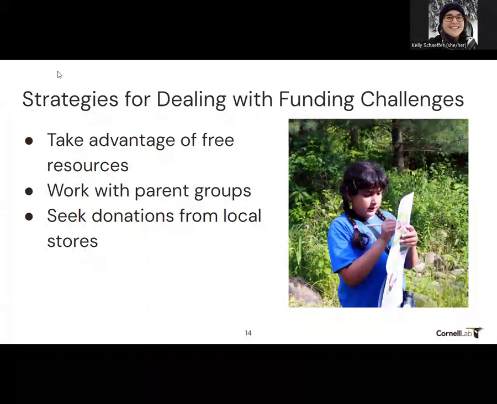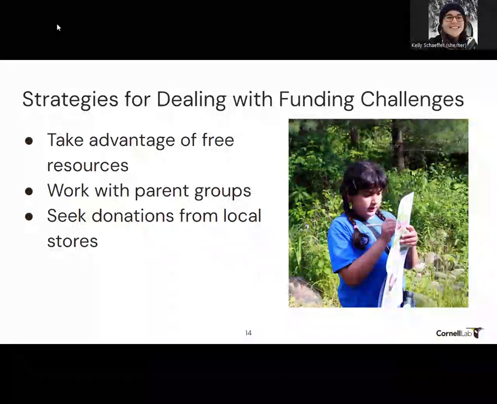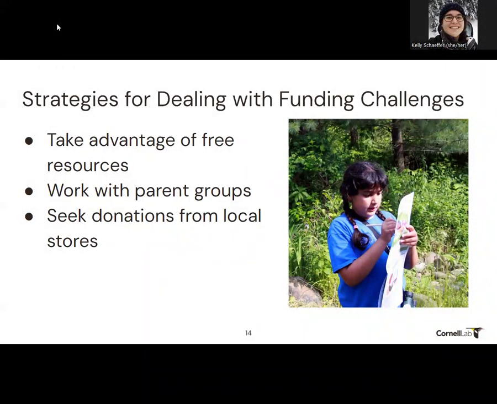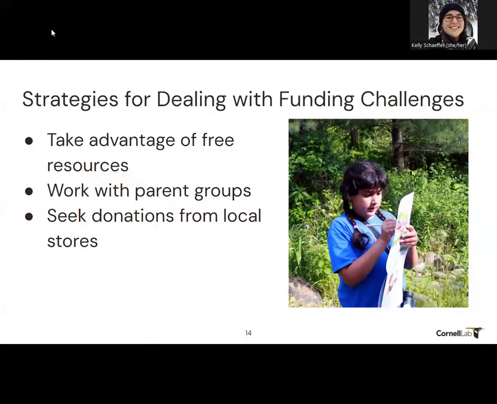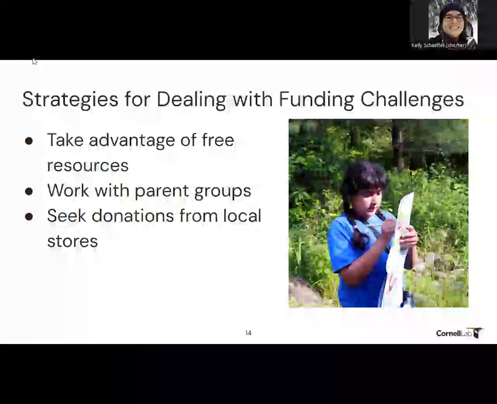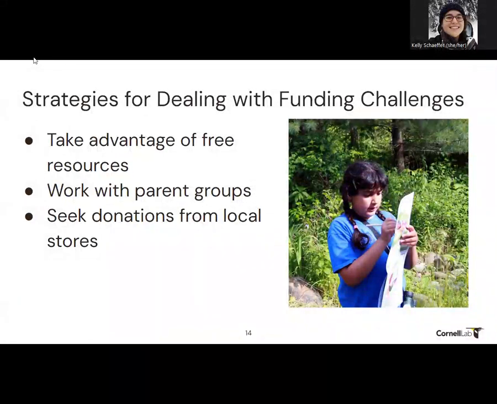So some strategies that teachers have shared with us that they've used for dealing with funding challenges. Well, first of all, to take advantage of as many free resources as they can. So the Cornell Lab has a lot of free educational resources, and you can absolutely teach birds and about birds in a really low cost way.